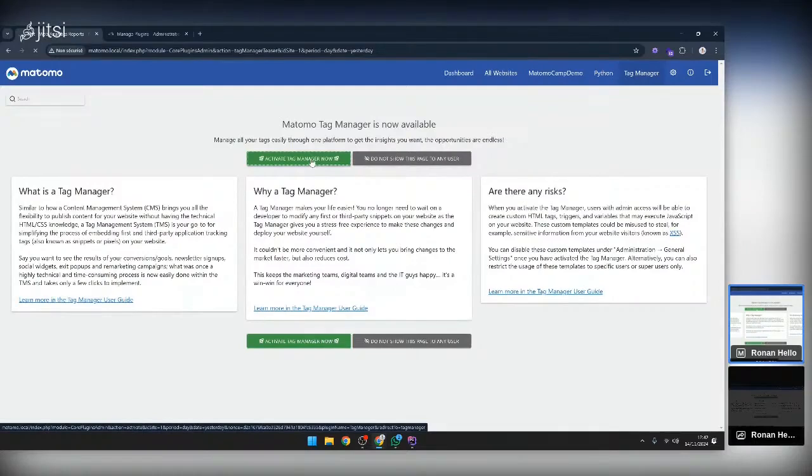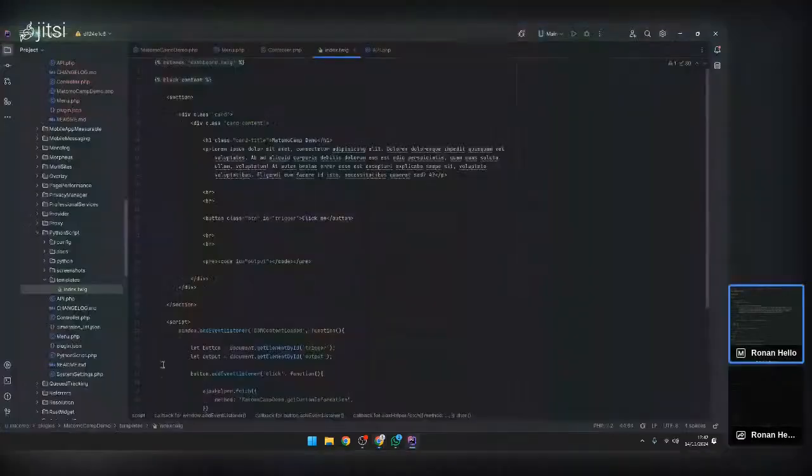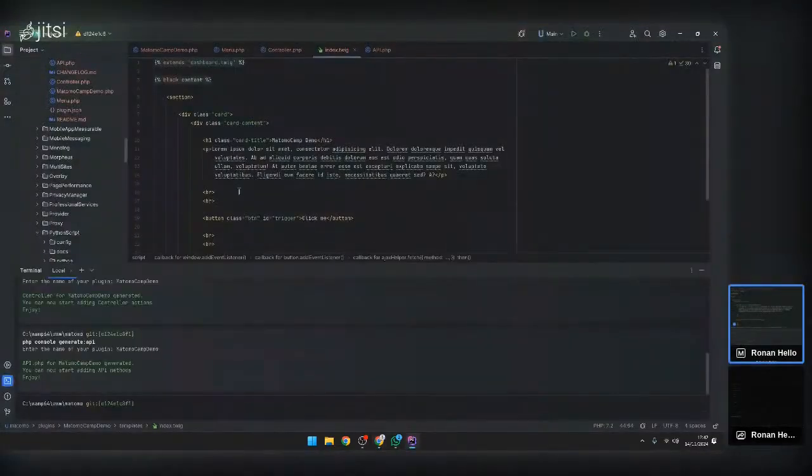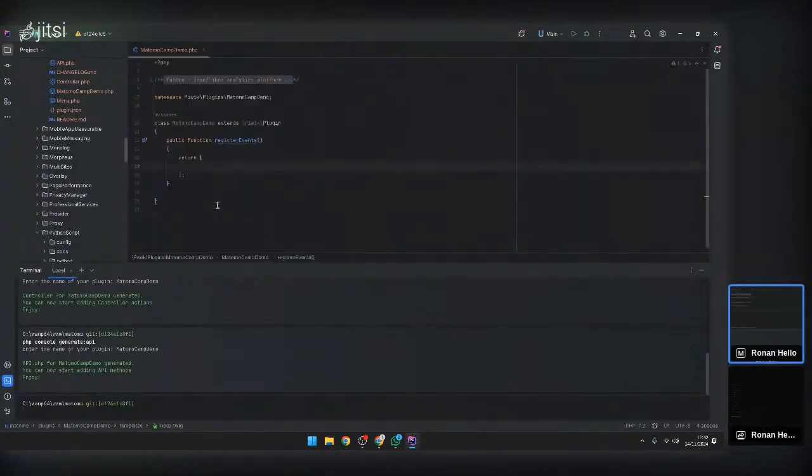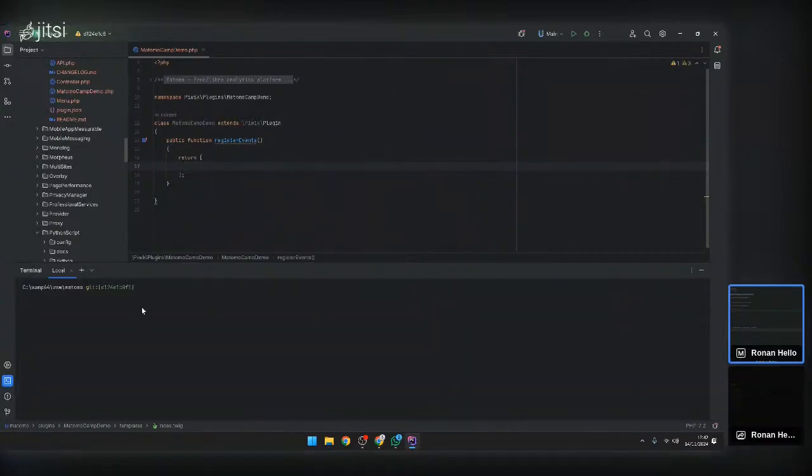Okay, so how can we now create a tag manager custom tag? As the tag manager will be set, I'm looking to add new functionality to our plugin. Okay, I'm just clearing my terminal. So I can say console, PHP console generates tag manager dash tag.